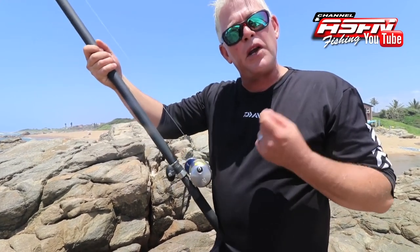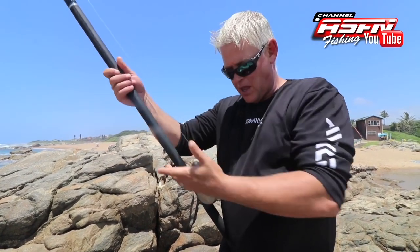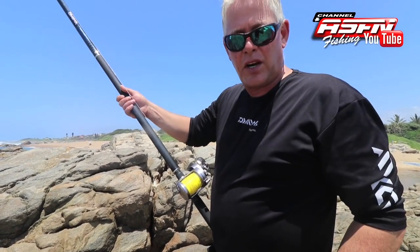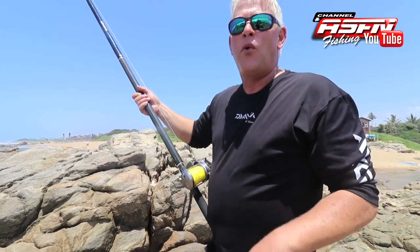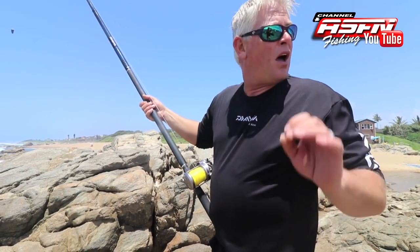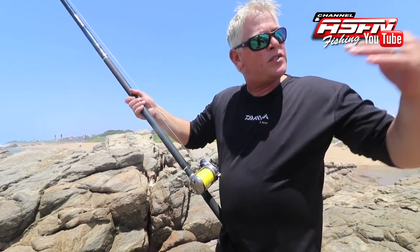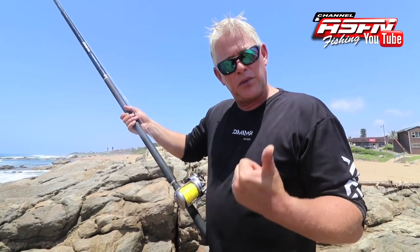Just to run through everything again: set your reel so it doesn't spin too fast in the beginning — tighten the brake so when you flick it over the sinker gradually drops and doesn't get a big overwind. Start off with thumb on the left, knot on the right, left foot pointing in the direction you want to cast, right foot 90 degrees to that. Left arm pulling while the right arm pushes. Drop only a metre to a metre and a half. A good way to practise accuracy: go to a field or on the sand, set a marker, walk 60 metres from it and start casting towards it to try and hit it. Then move to 80 metres, then 100, then 120 — and keep doing this overhead cast to get your accuracy, muscle memory, thumb control, and line control all right before you start swinging.